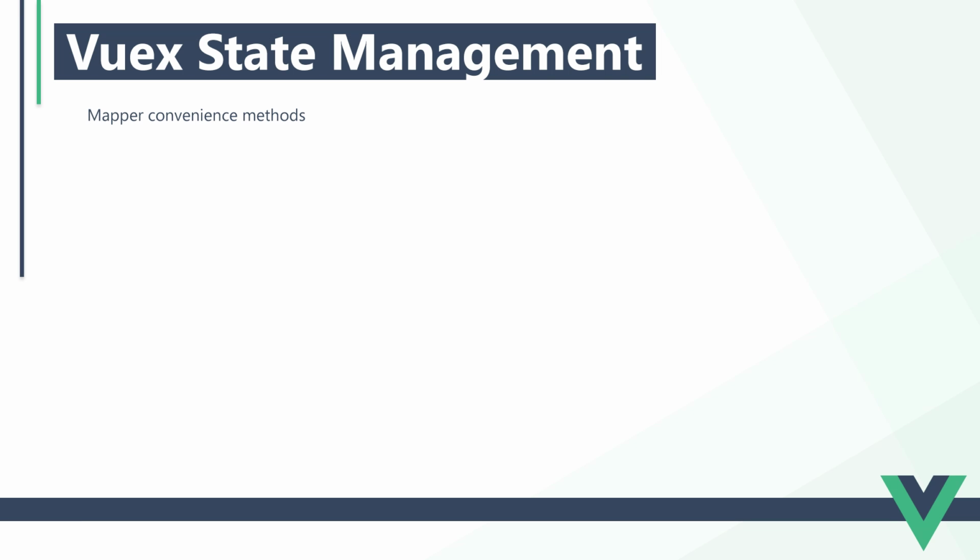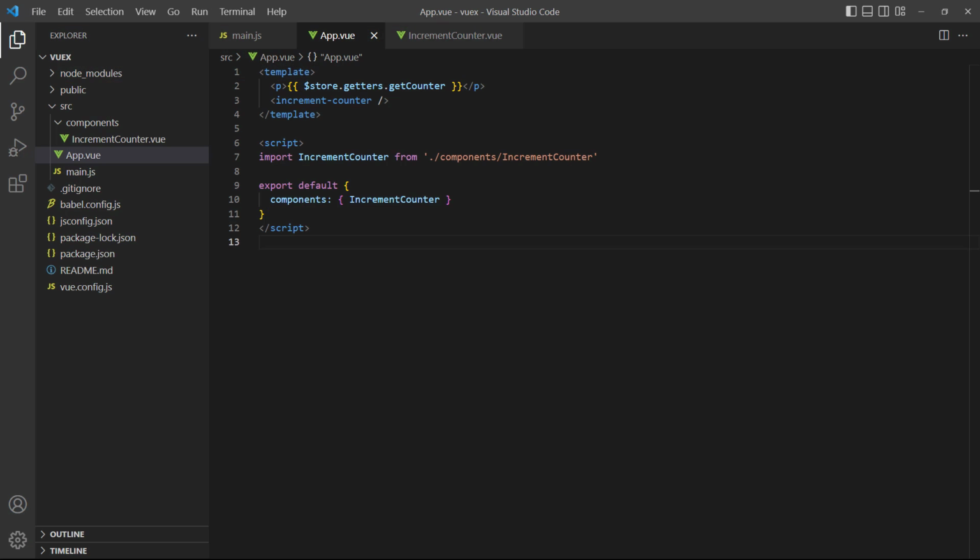Now that we know the core features of the Vuex library, let's discuss some of its utility features. Vuex makes our lives a little easier by providing us with two convenience methods, namely mapGetters and mapActions. These methods automatically map getters and actions so that we don't have to create them manually. At the moment, we output our counter property by tapping directly into the store. A more ideal way to do this would be to use a computed property.